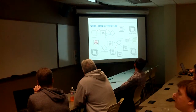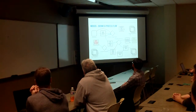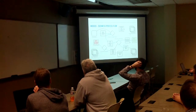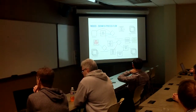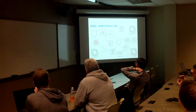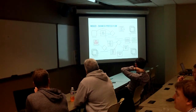This is their current business process flow. And it's not that bad. I'll walk you through it. So the order comes in, and an order is a list of widget types that the person wants in quantities. So first, we check to see if we know about all the widgets they're asking for. If we don't, we tell the customer, I don't know what this is. Try something else. If we do know what it is, then we get the bill of materials, and we check to see if we have enough stuff.